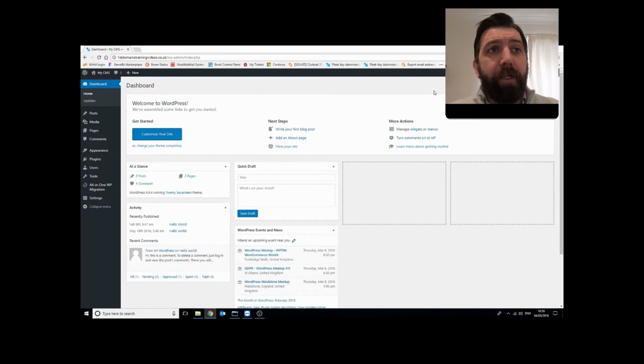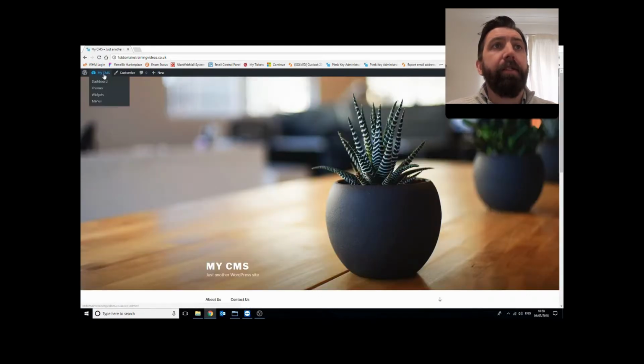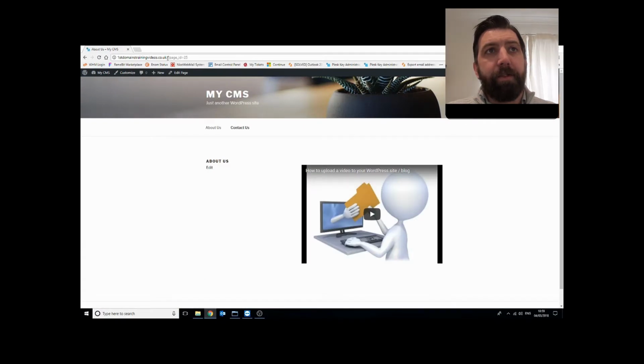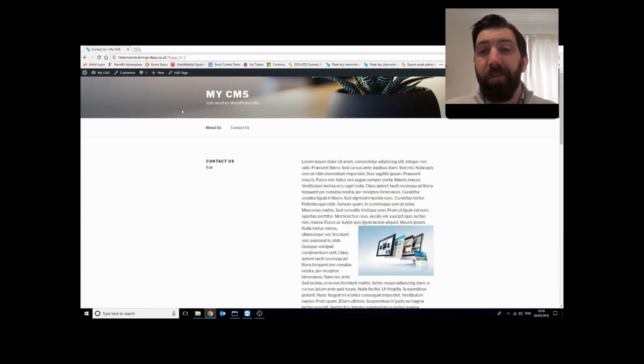Now within WordPress, all you have to do, it's really simple, is go down to Settings and Permalinks. But firstly I'm going to show you what it looks like without any settings changed. So go to My CMS. This is just the basic template we've left installed, and I've created a couple of pages. If we click on About Us, you'll see it comes up with this horrible address at the top, the URL. Same for Contact Us, it's got its own one, which only WordPress and the browser really understand.